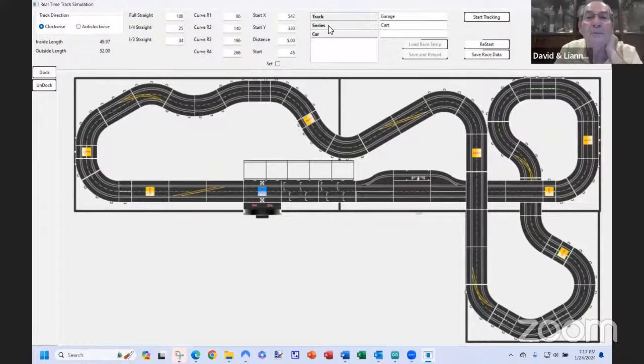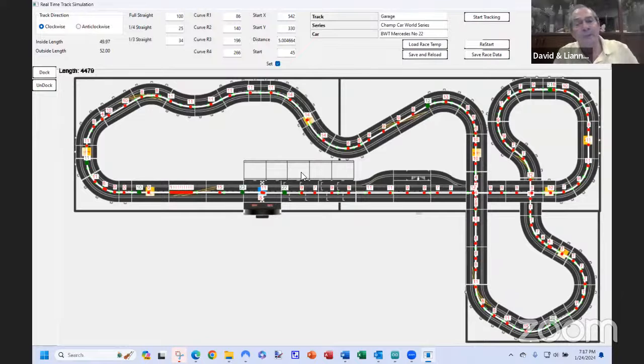So, I built this little program in order to help me, and hopefully it will show you. This is my track, and what you're looking at here is the actual time and speed of this particular car, the Mercedes. You'll notice that they've got gaps. The gaps vary, and the varying gaps are the speed of the car. So that's a gap for a 9-speed, that's a gap for 11-speed, and over here is gaps for 15 speeds. And this is a real situation. If I run this, this is what the car will look like going around the track.